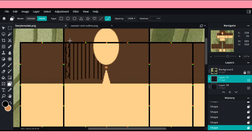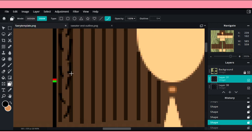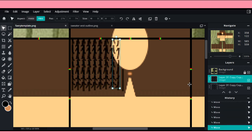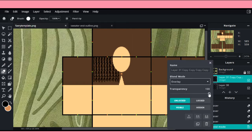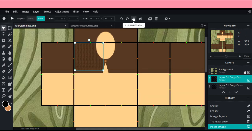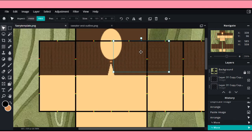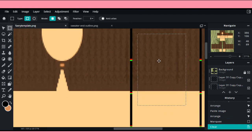Like I said, do this repeatedly until you have your whole template filled out. So I'm just gonna do a kind of mini speed design of me filling it out. Of course, along the way, you can adjust the transparency to however you would like it to be, which is what I did.